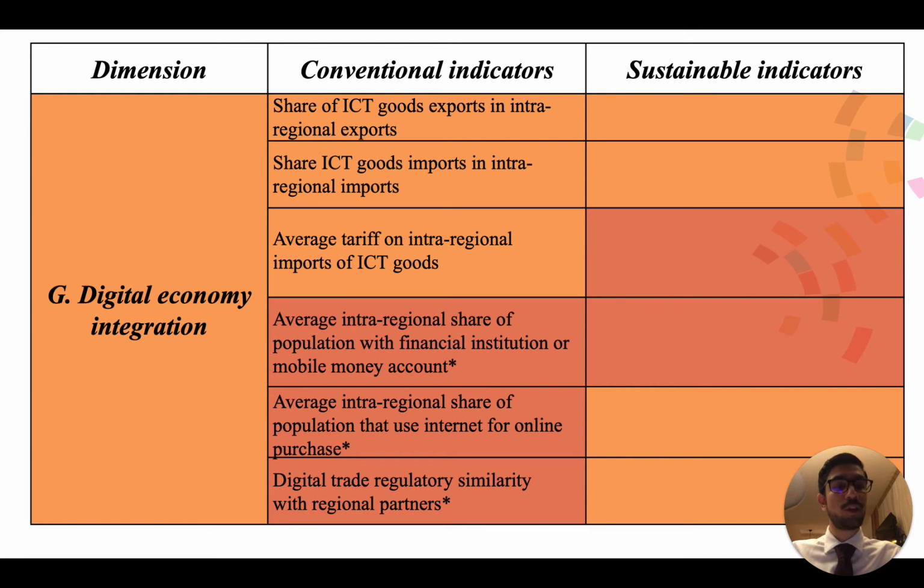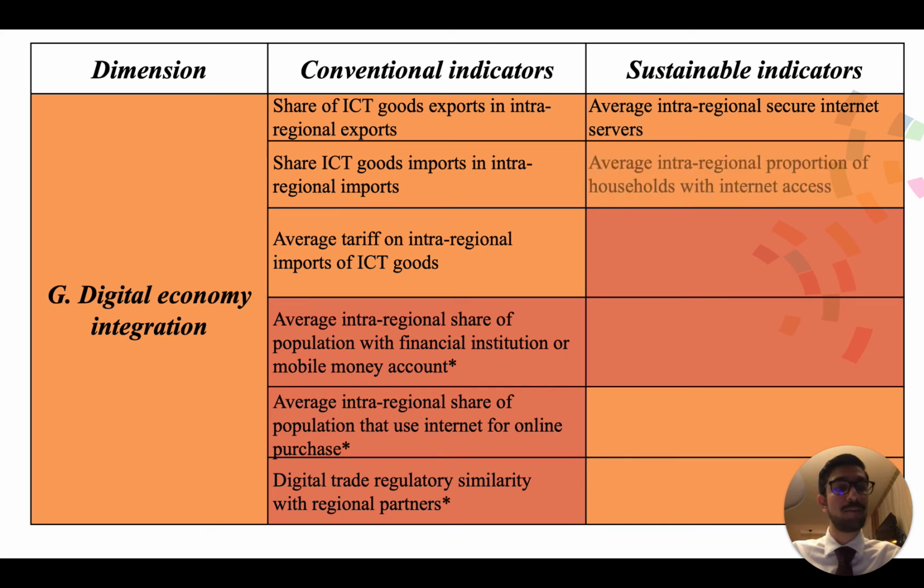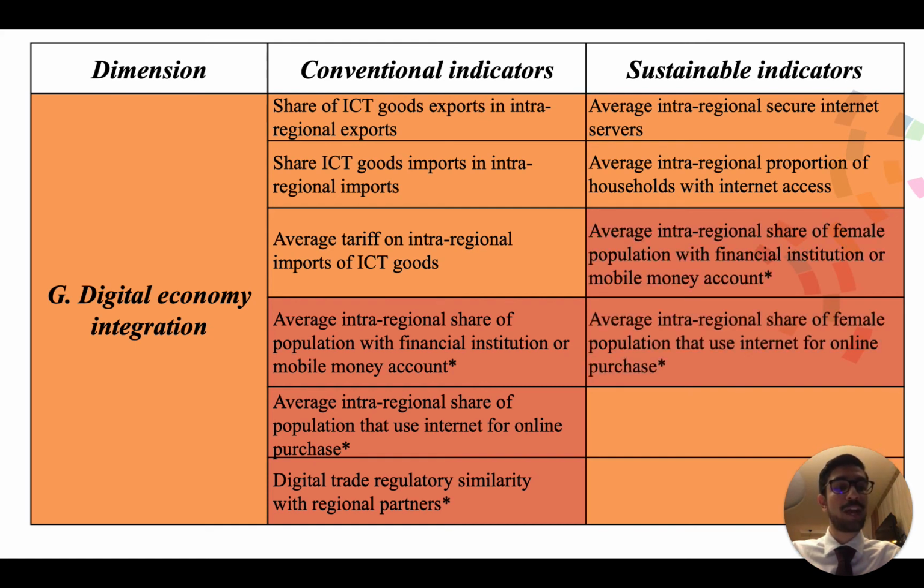Integration in the digital economy is considered to bring about sustainable outcomes if security of online transactions, along with inclusiveness in access to the digital economy, is ensured. Sustainable digital economy integration is therefore conceptualized to encompass an economy's availability of secure internet servers, closely relating to SDG 9, households with internet access, relating to SDG 11, and share of female population with financial or mobile money accounts and using the internet to make purchases, relating to SDG 5. All of these also broadly contribute to achieving SDGs 8 and 10.